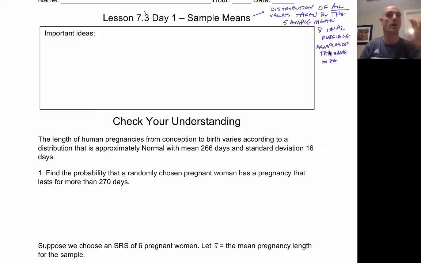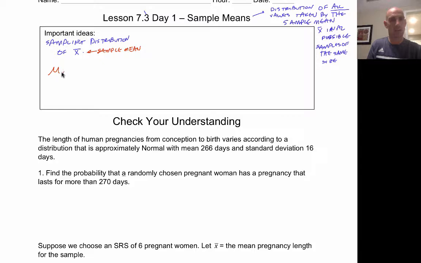With sample means, we're talking about quantitative data. We're talking about heights. We're talking about different things that can be measured, and then finding the mean of it based on a certain size group. So as we look at this, the important ideas that come out of this are the sampling distribution of x bar, meaning these. So this is like, remember, sample mean. So x bar is the sample mean. So the sampling distribution of all possible means taken from all possible samples.